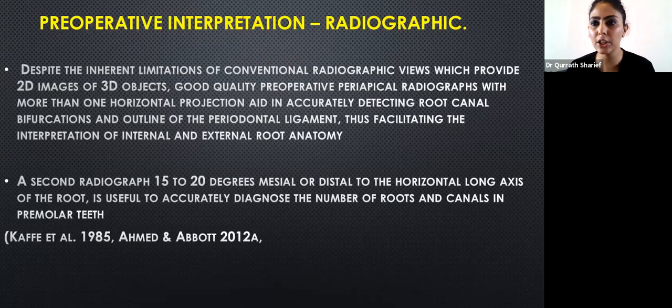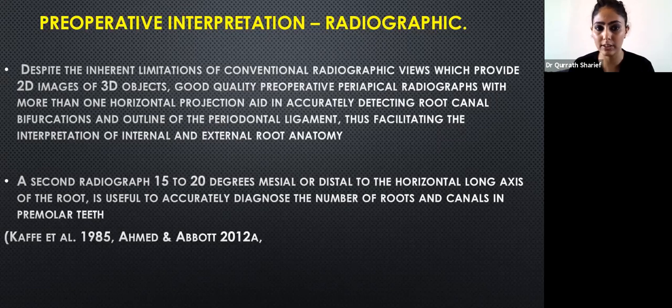When you go ahead with the preoperative evaluation, definitely you use radiographs, but you know that a radiograph is a two-dimensional view of a three-dimensional object. So it does not give you an exact clear picture; it's very difficult to get that from a radiograph. If you go into the literature, there are numerous studies which state that apart from a straight angulation technique, normally the paralleling technique, it's very important that you take another two radiographs with mesial and distal angulation. This is of utmost importance in the radiographic diagnosis of extra canals.